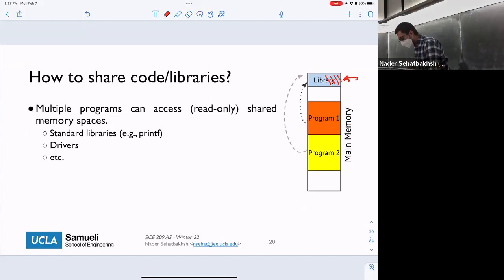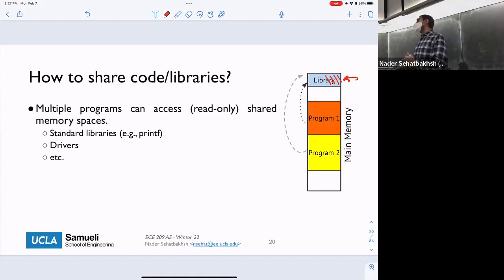So we're also going to add the notion of writing and reading in order to give access. Some part of the memory can be read-only, which means that every process can freely read that part. But if they try to write to that part, the operating system will block it.